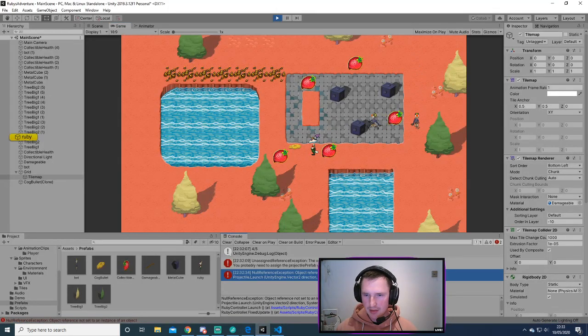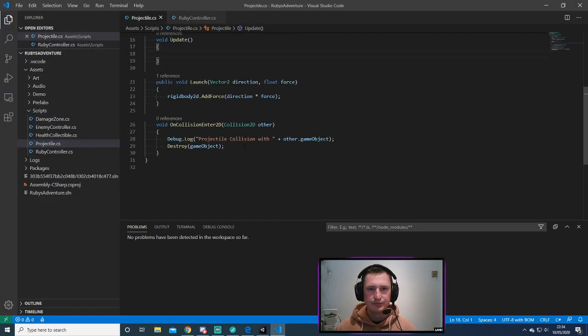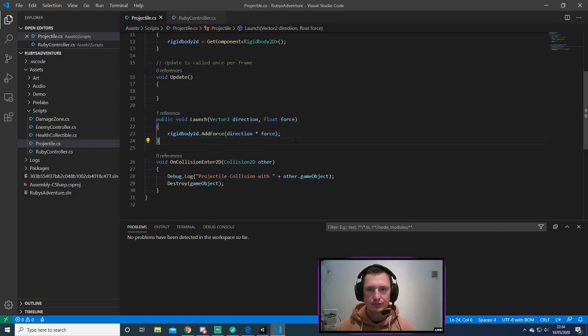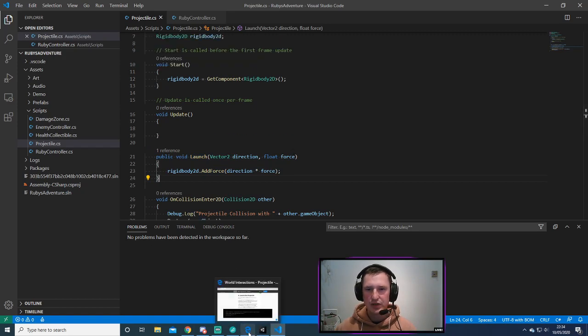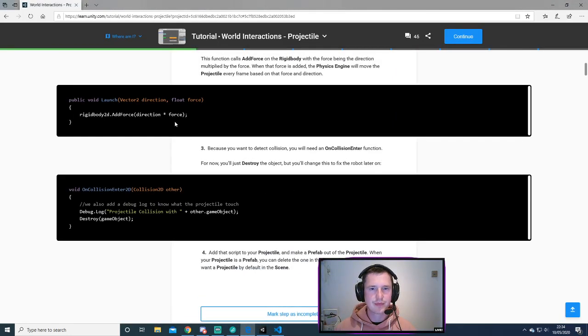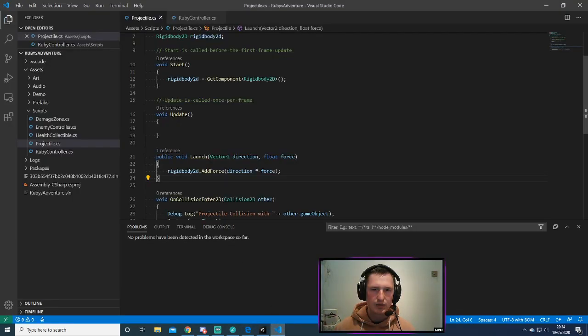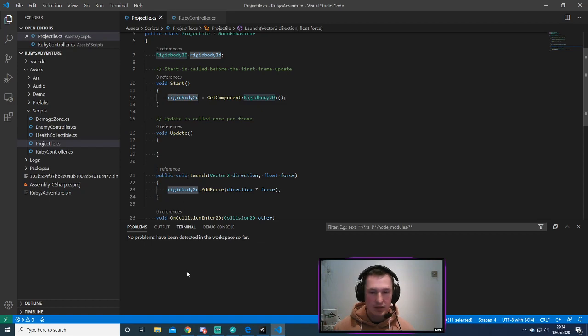So what is it complaining about? Vector 2 system.single force. Projectile line 23. Direction times force it does not like. Let's have a look at that bit. Direction times force. Vector 2 direction. Rigidbody2D dot add force. Yep, that seems like it should be correct.